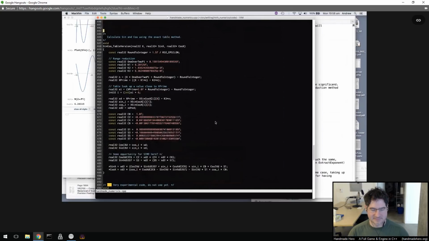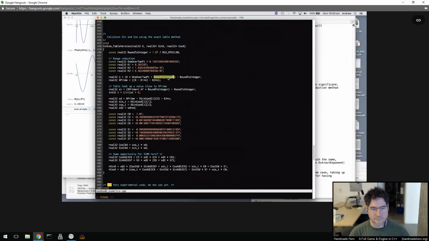Okay, so this is the actual code in the sine cosine table version that I implemented. The signature takes an x, a pointer to a sine x, and a pointer to a cosine x, and it stores sine and cosine in there. So here's that round to integer. Here's the range reduction, which I've actually used 3 constants for, and I will explain that in a minute. It turned out that I got a little bit more precision by splitting 2 pi into 3 constants. This K2 again has that property that if you multiply it by a number up to about 1,000, it's an exact representation.